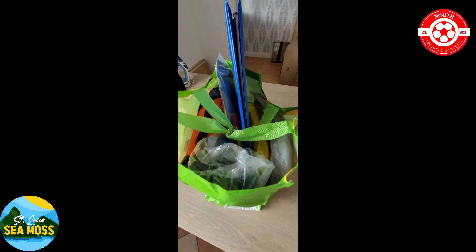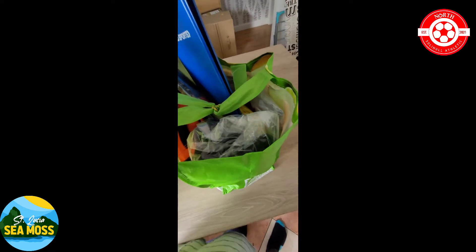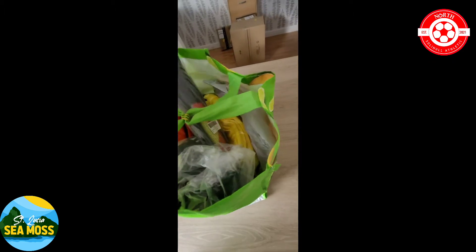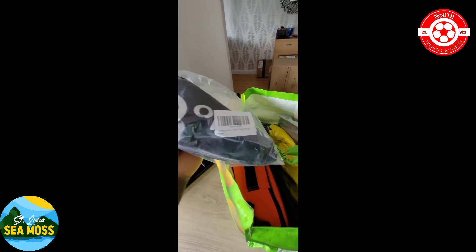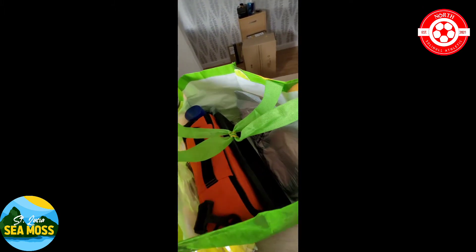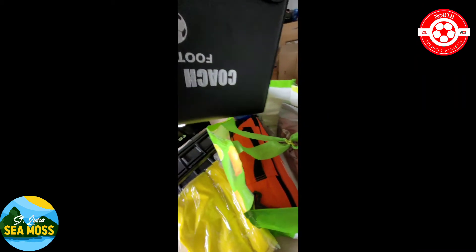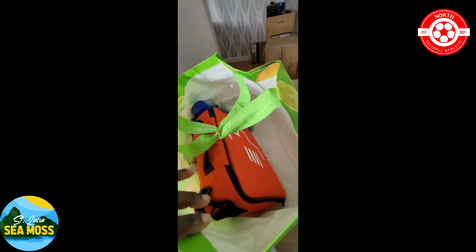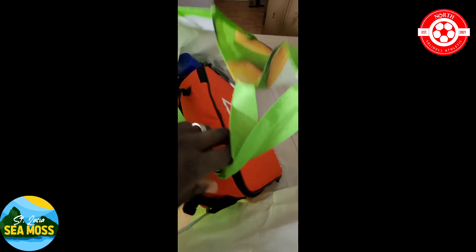What else we got in the bag? Goodies for tomorrow — first pre-season North Soliholt Athletic training. Some gaffer stuff, some needy bits, don't need that yet. Linesman's flag, bag for the bibs, and what do you know — we got some bibs. Oh — it's the whistle! The whistle.